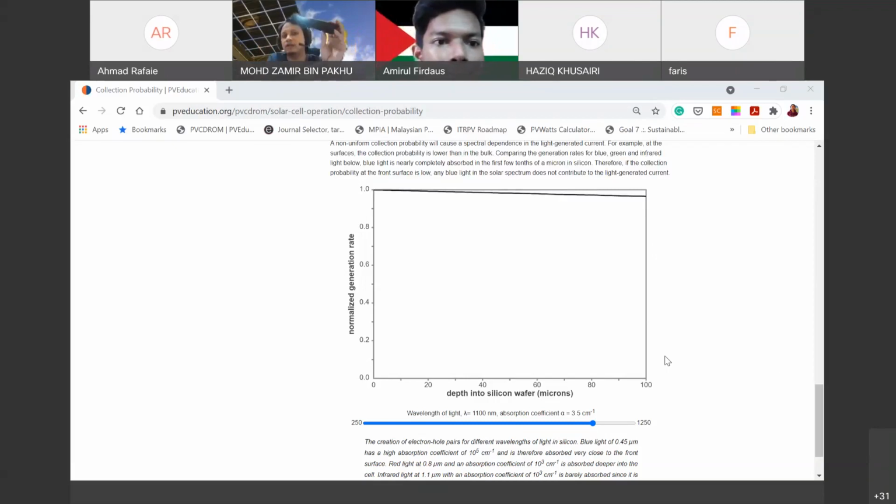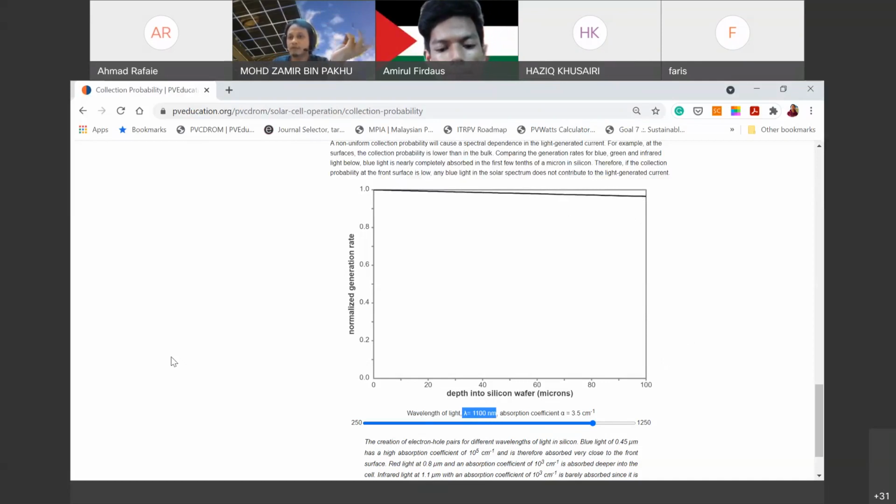In order for the crystalline silicon to absorb up to 1100 nanometer, how much thickness of the silicon is required? Is 200 micron enough? Or 300 micron? Or 400 micron? Or 500 micron? Or 600 micron? Or 1000 micron? Or beyond 1000 micron? Now you see on the graph that it's already out of the scale, right? So it goes beyond 100 micron here in order to absorb this 1100 nanometer, which is 1.12 eV photon.